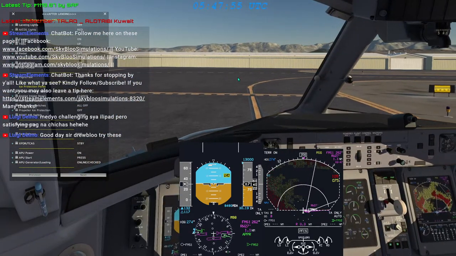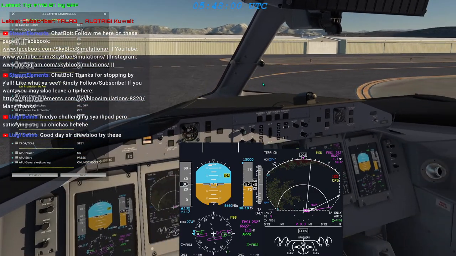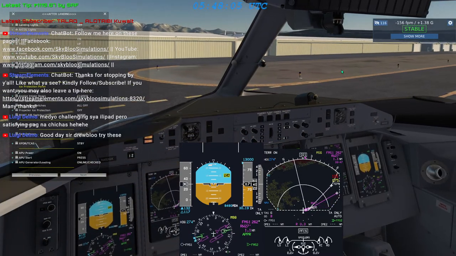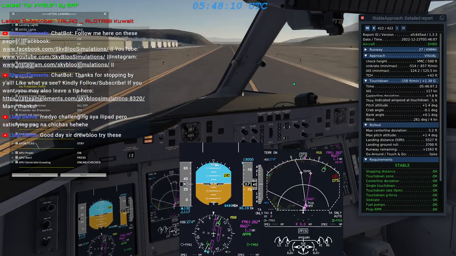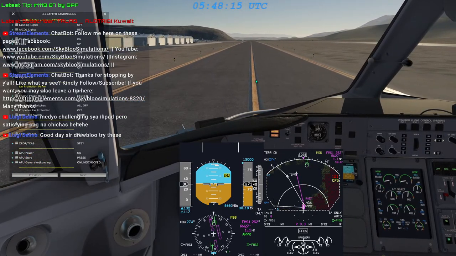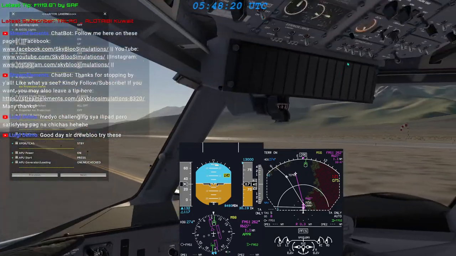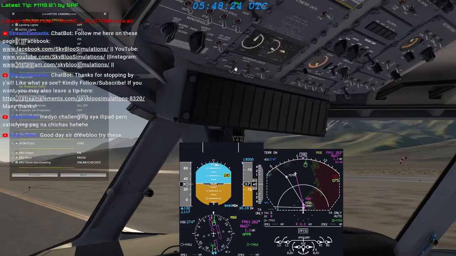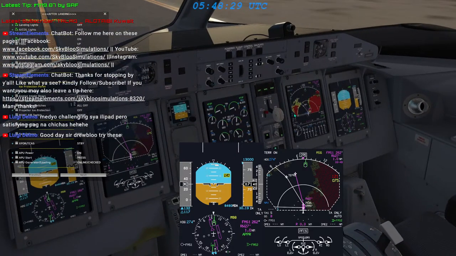Side, right side. 1.38 G's. I'll take that. We did float just... Oh, we didn't float too much. Nice. Alright, there we go. So, let's do this first. Pops up.